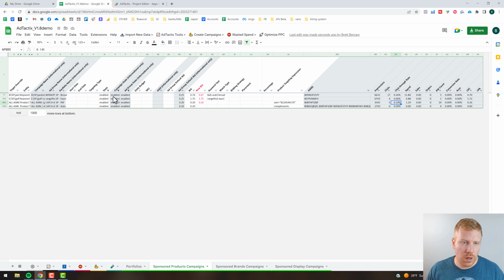So what you would do here is manually look at them and ask, are these keywords relevant? Do I want to keep running them? If not, you can just decide to pause them by changing the state field to paused. And then when you upload this file to your bulk file, those targets will be paused. So it's just a way to iteratively find the poor performers really early, when they meet a certain criteria threshold that you specify.